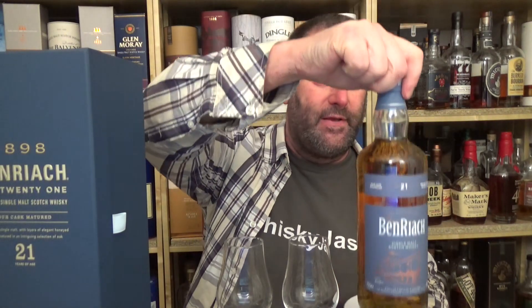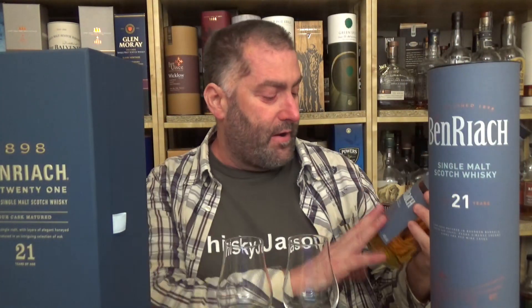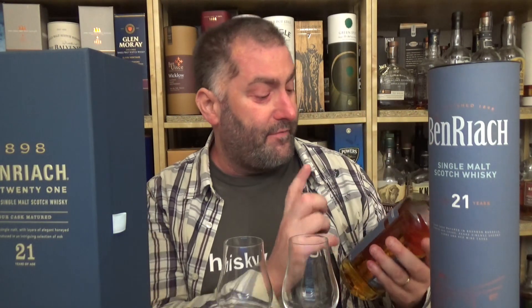Now I'm pulling up the bottles to look at the differences. This is the standard BenRiach we know and love - the 15, the 12, the 10 all look the same. You have the little strip up here, the main label, a label on the back, a nice picture of the distillery with barrels. This is a product from Brown-Forman. It shows natural color, non-chill filtered - very good. The old bottle had bourbon cask, virgin oak cask, Pedro Ximenez, and red wine. The new one says bourbon cask, virgin oak, sherry, and Bordeaux - so Pedro Ximenez became just 'sherry' and red wine became specifically 'Bordeaux.'